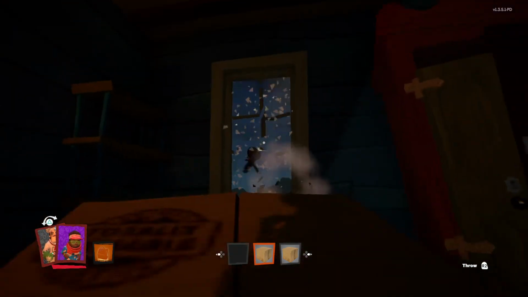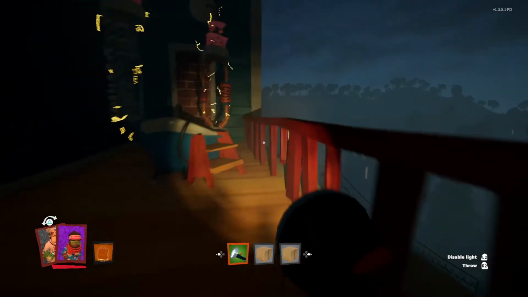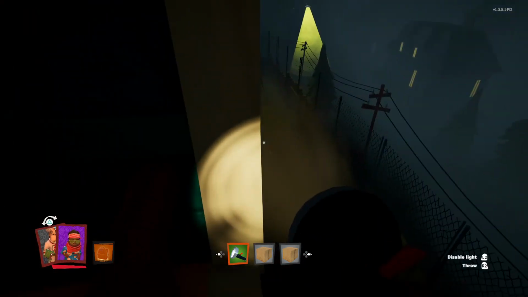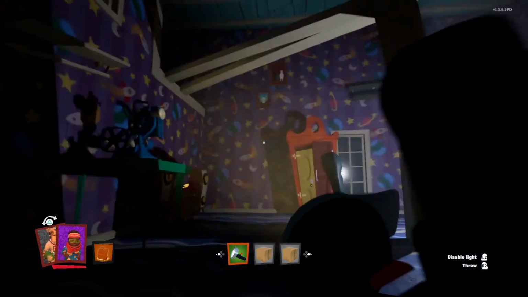Then you want to break these windows, and then you need to be kind of careful. You need to stand here and then quickly just jump. It needs very good parkour, but it will be worth it. And so here you are, right?